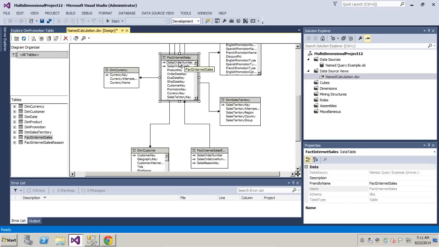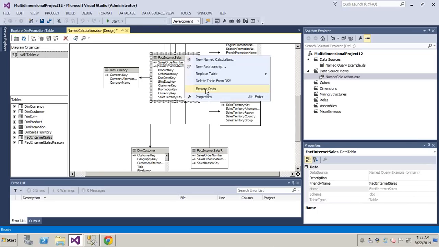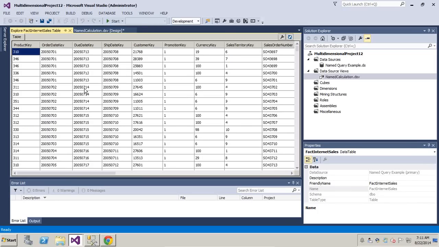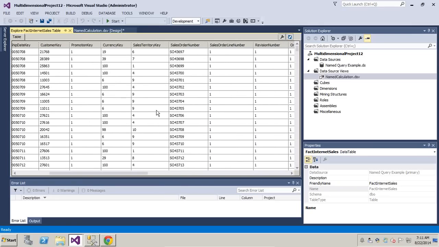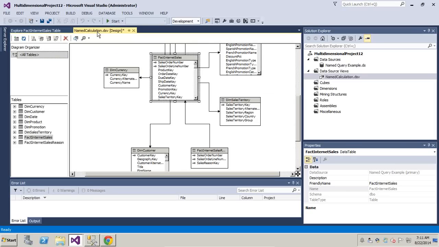No, it's there in my fact table: sales order number and sales order line number. Before I process it, let me look at the sample data. This is my sales order number and sales order line number. I'm going to stitch them, concatenate them to make it meaningful to my user.